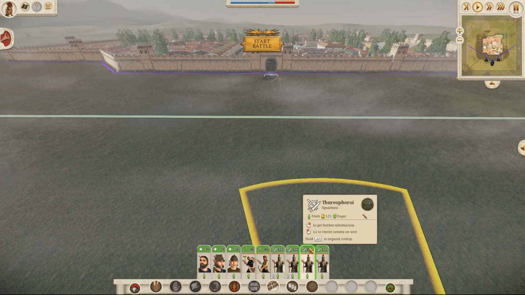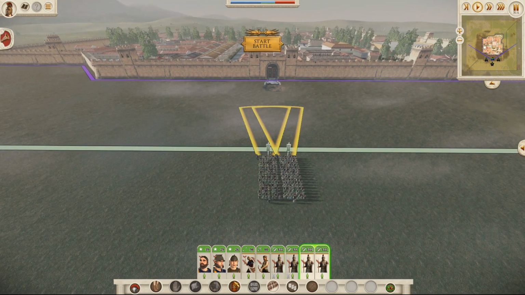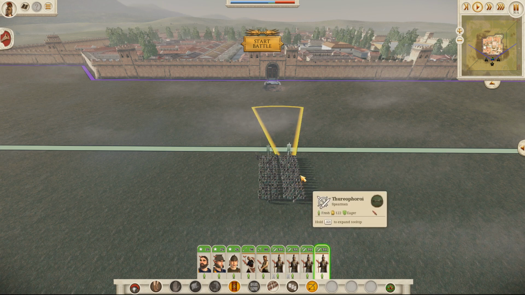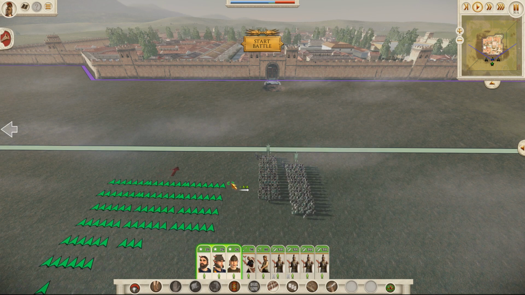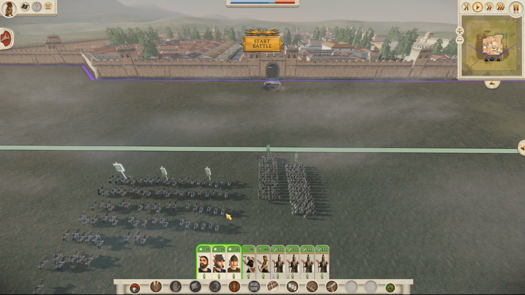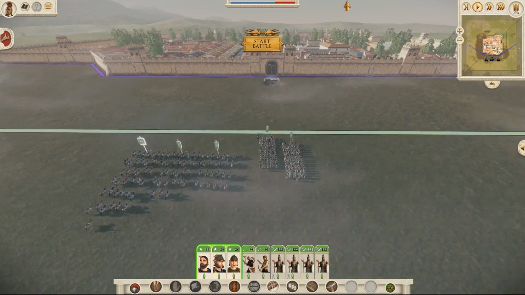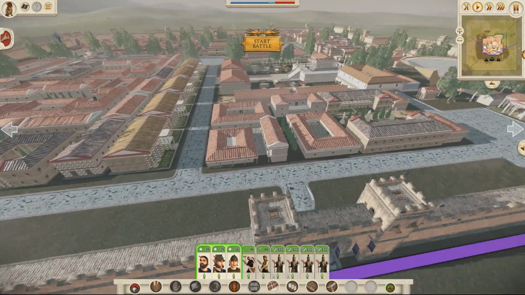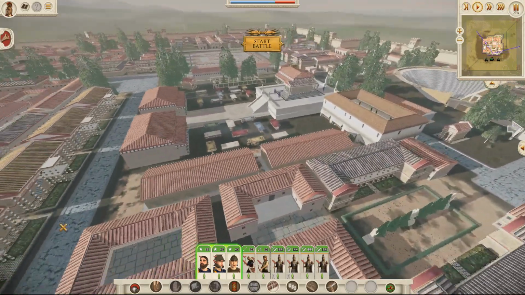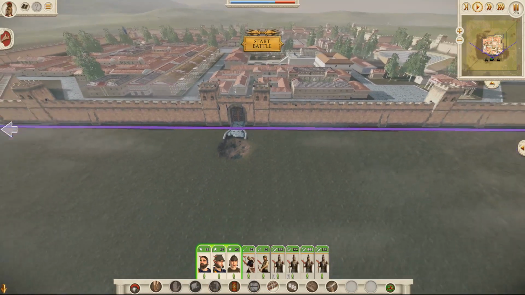Right then, bring you guys up here. Generals there. Let's get this battle started. Let's see if they've got anybody up now. Oh, what's that town square? Right, it's up there. So we can come at it from two avenues here. That's handy.